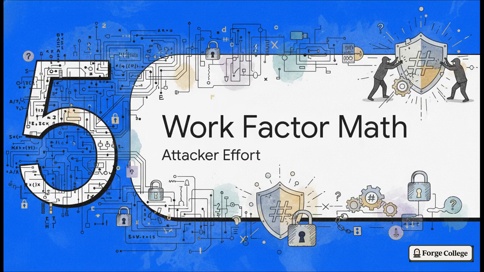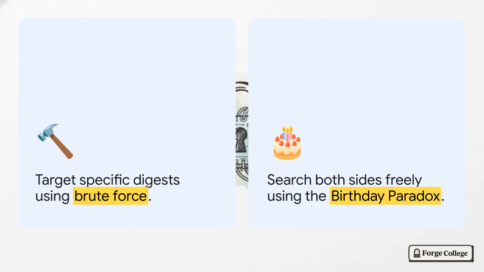All right, final stretch. Section 5, calculating the work factor. Let's talk about attacker effort. Now that we know how the algorithm scrambles an attacker's efforts, let's do a little bit of fun attacker math to see exactly how safe your data is. When we assess effort, we compare naive brute force inversion, which is finding a specific target for a pre-image attack, versus something called the birthday attack.